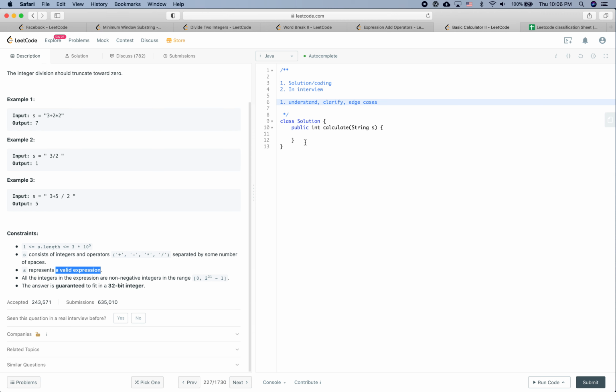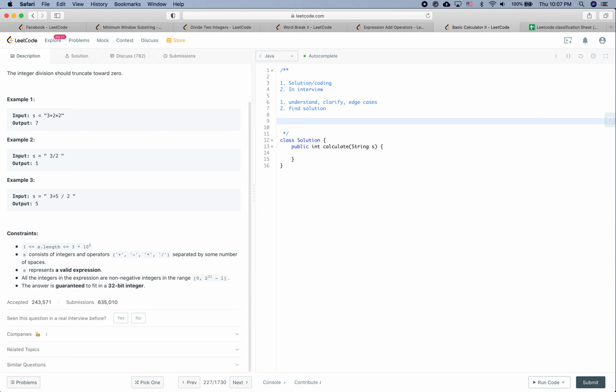Okay, so I think I got the problem. And we don't need to worry about invalid expressions. For example, there is an operator but no number, something like that, we don't need to worry about that. Having said that, the next step is about finding the solution. It provides some easiness about the invalid expression checking. I could not think of too many edge cases at the very beginning, but I would say the general solution is quite clear.